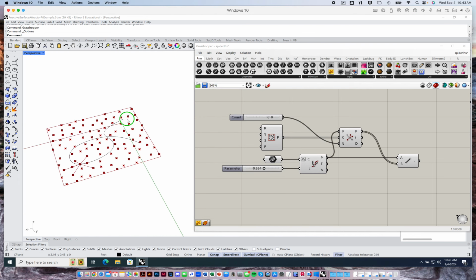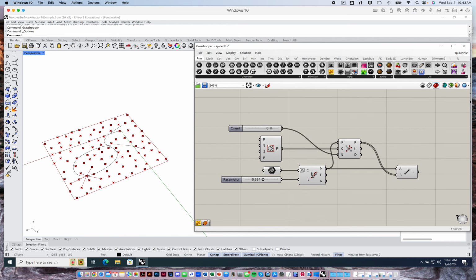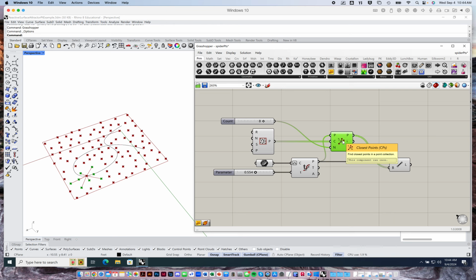All right. Now, step by step, let's take a look at what we have. First, instead of making a bunch of random x and y coordinates, a list of random numbers, and plugging those in to generate a random point cloud, there's actually a widget that just lets me populate a region with a list of random points. And then over here, there's a widget that says, take a point and compare it to a set of points and find the closest point to that original point.